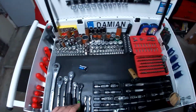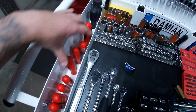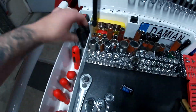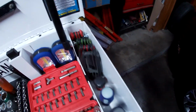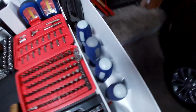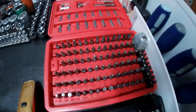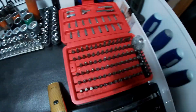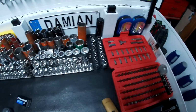And this is the top. I just have the screwdrivers over here. I have my Phillips and the flatheads, they seem to work fine. Some pry bars and a magnet, a bigger screwdriver. On this side I have some Allen wrenches and more screwdrivers, a T-handle screwdriver bit, and a breaker bar. The set of bits from Harbor Freight, amazing. I love those, and they seem to work great for me. I love their little casing. I just keep them open so it's easier to pick them up from the top.